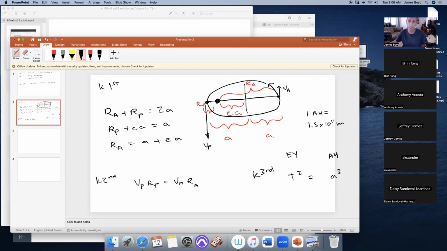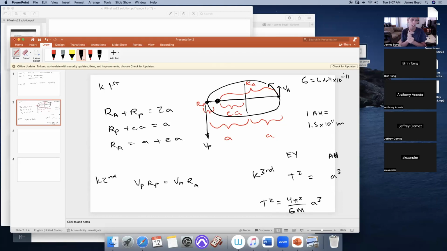So if you're doing Kepler's version of the period law, this is true. If you're doing Newton's version, then T is in seconds. And we'll talk more about this, but this is 4 pi squared over the gravitational constant times whatever you're orbiting. So if we're orbiting the sun, this is the mass of the sun. If we're orbiting the Earth, it's the mass of the Earth, where G is 6.67 times 10 to the minus 11. It's a gravity constant.